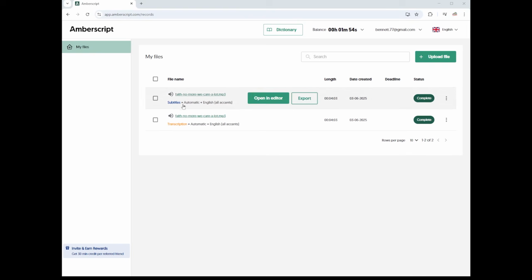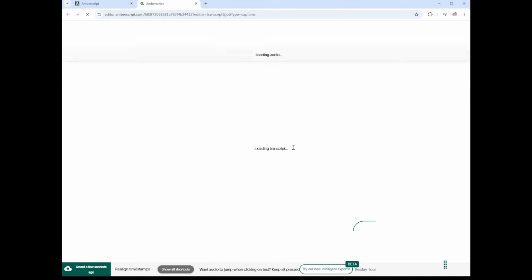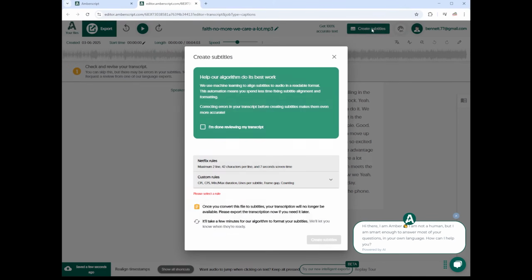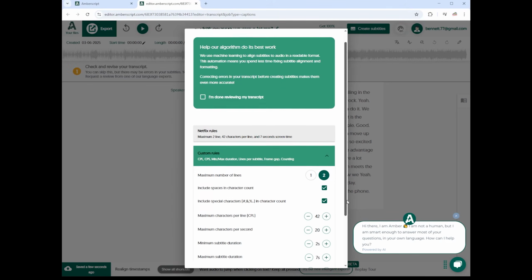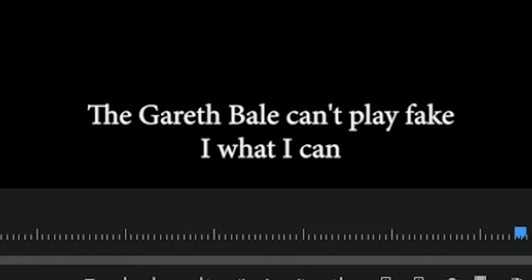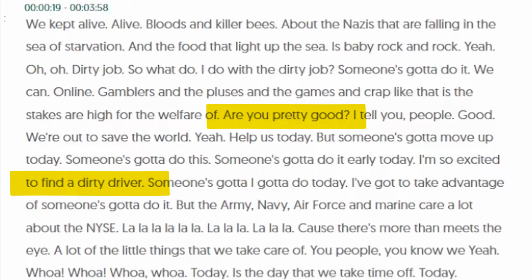So I also tried using AI to create an SRT file that I could import into After Effects or Premiere to time the text to. So I tried Sonics.ai and AmberScript, and the results were a little bit better than this, but not much. But again, it's going to depend on what you're animating and the song that you're using.